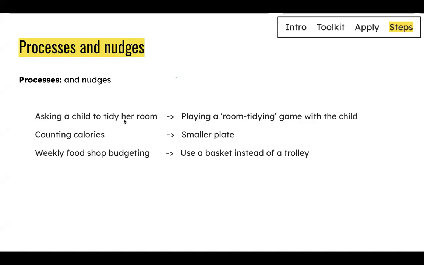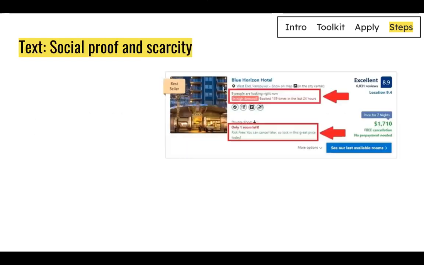The traditional way is to have a budget for how much shopping you're doing, not spending too much money in grocery stores and so on. The other way of doing it is carrying a basket instead of a trolley. When you have a trolley, you're more likely to dump a lot more stuff. Firstly, lots of space. Secondly, you're not carrying it, not difficult. So if you carry a basket, you'll just take much less stuff, right? So these are called nudges. And these are also typically very, very helpful.